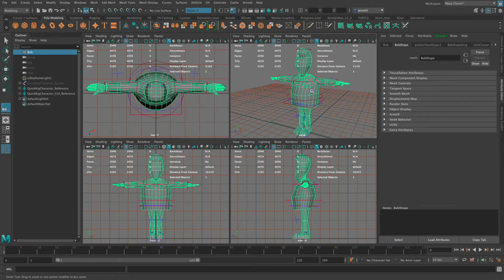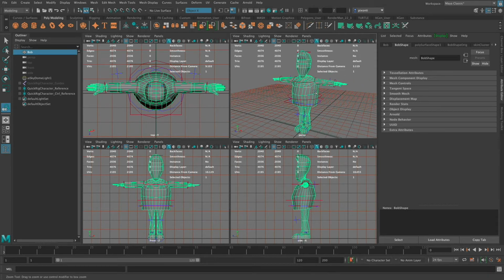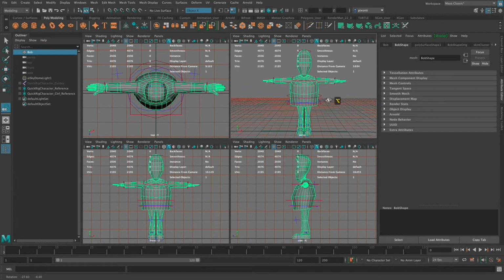Using the zoom tool, if I do that, you can see that the character gets closer, but you see an optical effect. That's because the lens of the camera is actually changing. The lens of the camera is moving. The camera isn't physically moving closer to the character. But again, this is physically moving the camera closer to the character. So just to kind of explain the differences between those two.